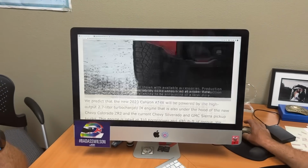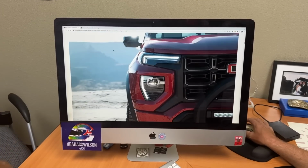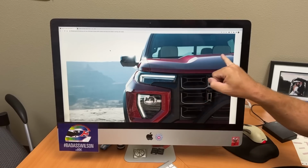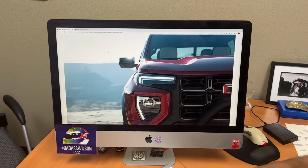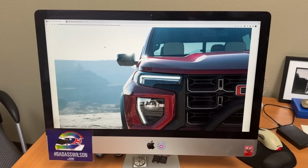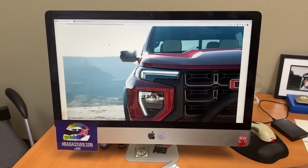Let's go back down and show the picture. This could basically be what this is. Yeah, in GMC form. And then what GMC generally does, and you can kind of see a glimpse of the interior with the headrest, they have nicer materials on the inside, right? They have a slightly different design. They're using different trims, and they're making it more premium, right?